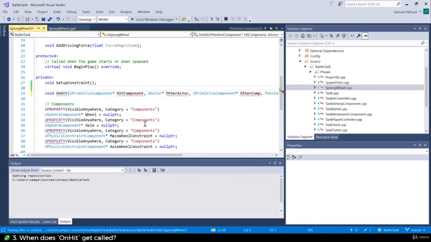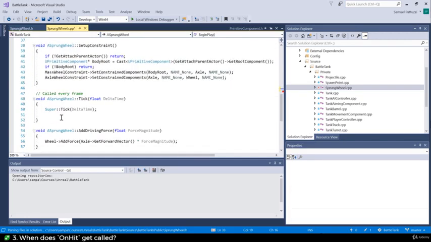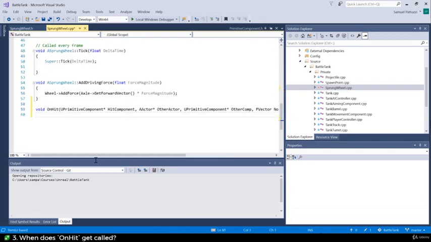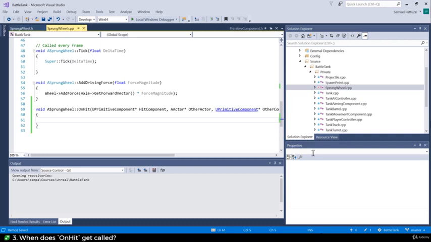And don't forget, this is a dynamic delegate, and I forget this all the time. And it's really horrible when it happens and you have to go and look for the log, and sometimes you're just wondering, why is this on hit not happening? It needs to be a UFUNCTION. Okie doke. So then we're going to go ahead and implement our on hit. I'm going to implement it near the bottom of our C++ file. And then we're going to put the body in place like so. Great. So we've got an on hit function.